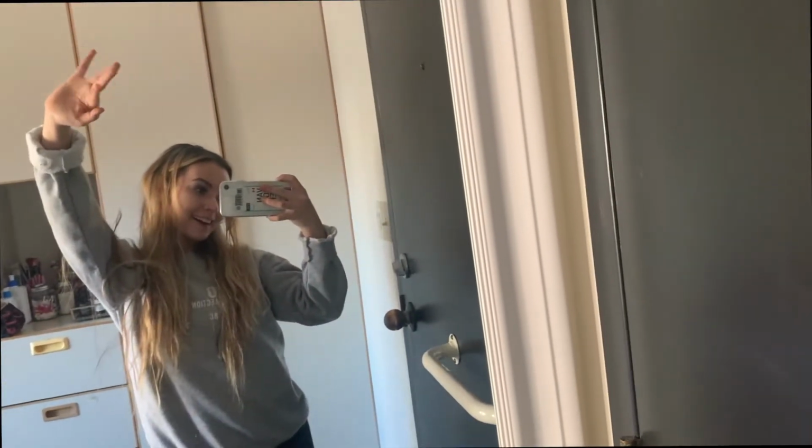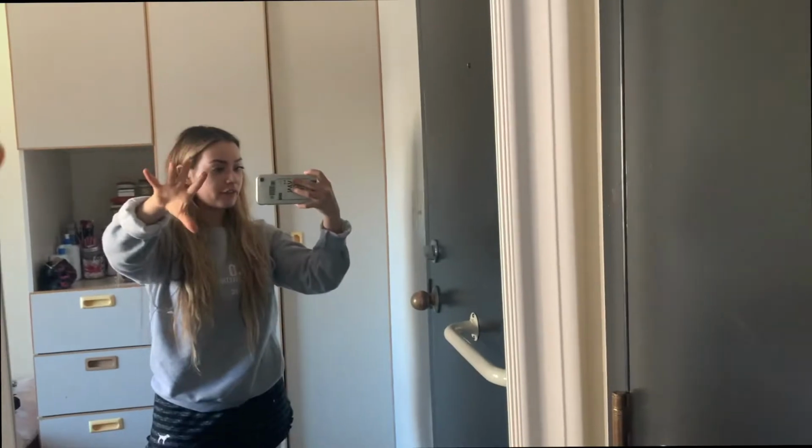Hi. James bought this for me for Christmas and this is from Jisk. I absolutely love this mirror. It's done wonders for the room. There's a mirror behind it and it's actually really small and it's not very cute. So I'm really glad we got a separate mirror for this room, just because it honestly needs it.